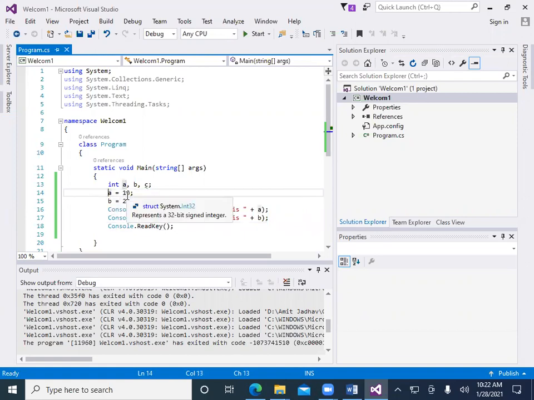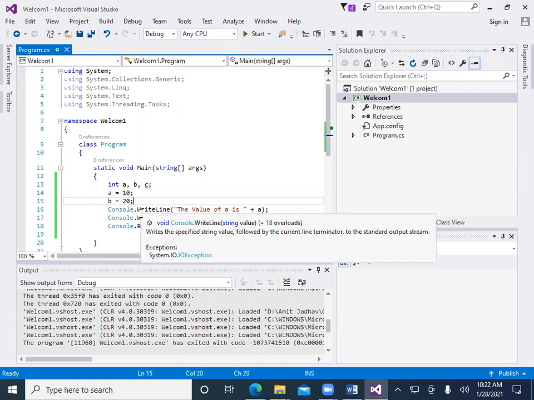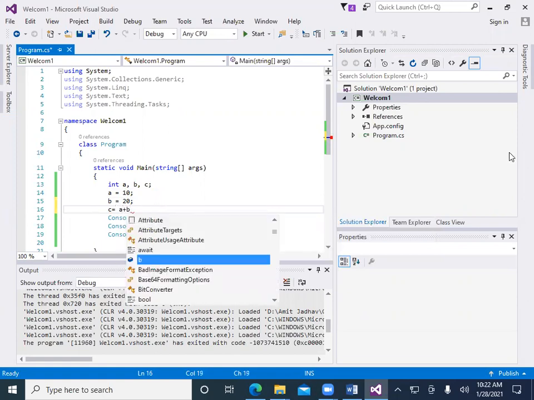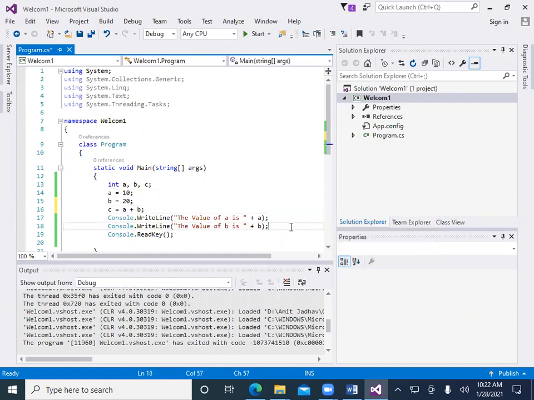Here we assign value 10 to variable a, value 20 to variable b, and if we want to add this, c is equal to a plus b, and here we print the value of c, Console.WriteLine, the addition of a and b is, here we give some space, plus sign, and c, and then give semicolon.